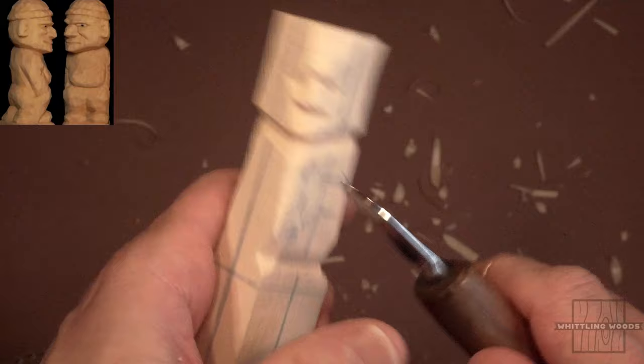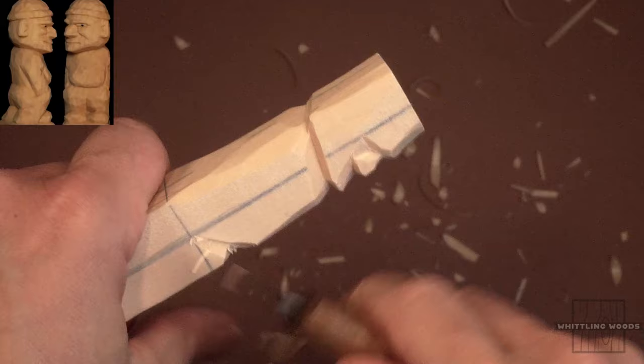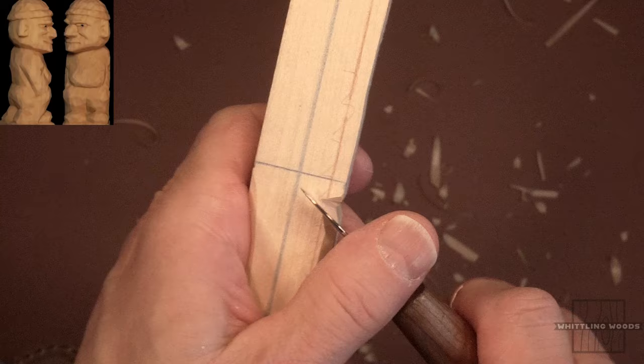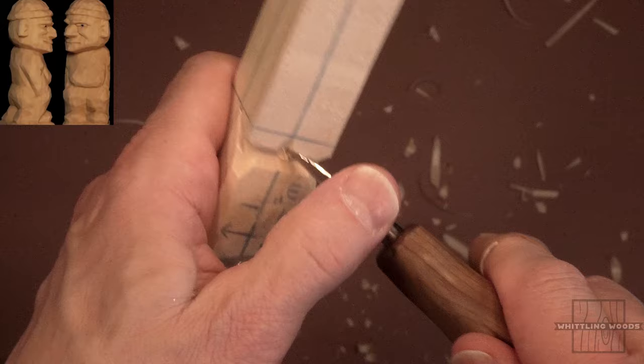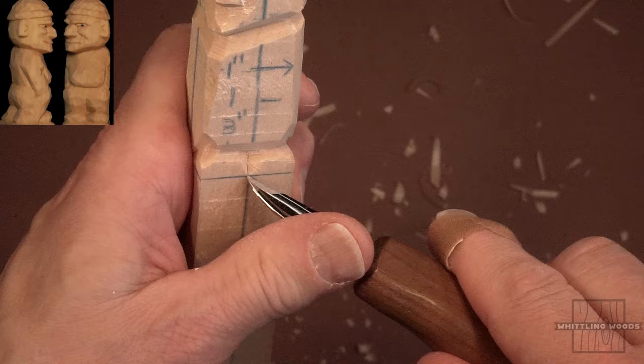What I like to do is come down along the edge here for his pants and his boots — I'm just going to carry this line down like so. Same thing on this side — this would be his pants and boots, shoes, whatever. I'm going to split this right down the middle here and round off his shoe. I tend to work by roughing out areas and then going back and refining them as the work progresses. I don't work a particular part of the figure to completion and then move on — I generally rough it all out and then go back and refine.